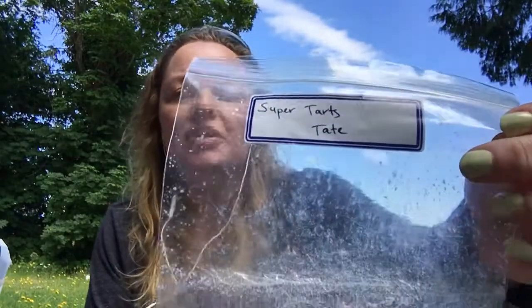So Super Tarts Tate, again from my friend back east in Canada. Tate and Violet. I'm not familiar with the movie or TV show that this is from, but this is wonderful, and I'm sorry I don't have the scent descriptions that my friend did write down. I thought I had them and I seem to have misplaced them. My apologies, but this is very, very nice. But that's Tate, again from that friend back east in Canada.